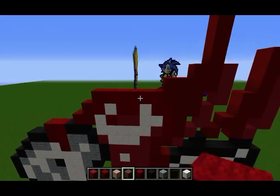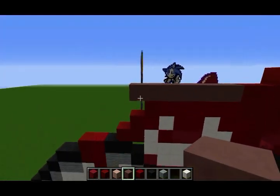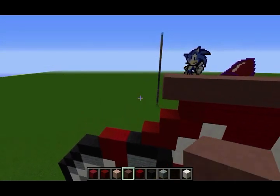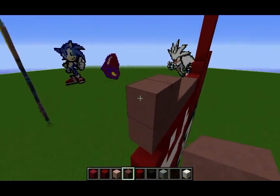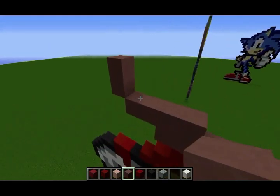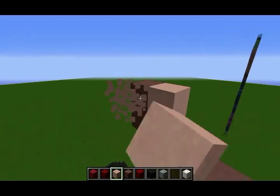Next, what we want to do is get out your light gray stained clay. And then until we get to here, and then overlap one using light gray stained clay. Just bring it over until it overhangs by one block. And do 1, 2. So then make a box and then go to the side by 2, so that's 1, 2. Then do a diagonal and go up by 1. And here we get our white stained clay out and do one to this side and one on top.